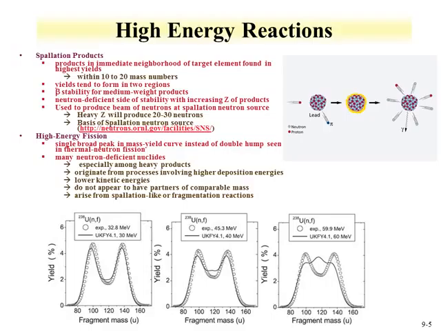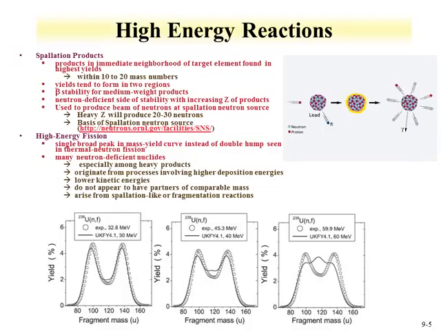If the energy of a light particle is increased, the reactions can change. An example of this is for high energy protons, where you can get something called spallation. Spallation is if you use a high energy light particle such as a proton, you're going to get a number of products that are formed within the immediate neighborhood of the target, let's say between 10 and 20 mass numbers. An example here is shown for lead, where a high energy proton, hundreds of MeV, impinges upon lead and excites the lead nucleus with the emission of neutrons and protons.